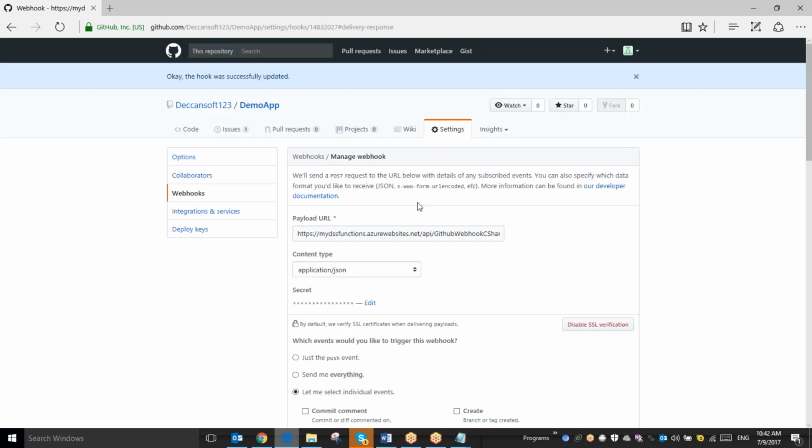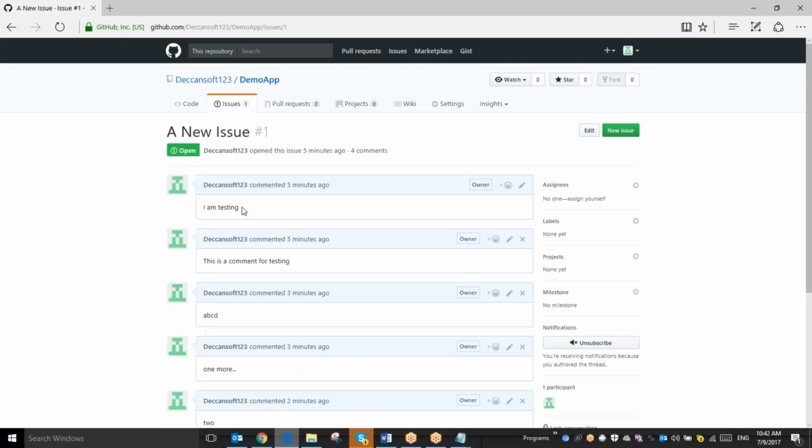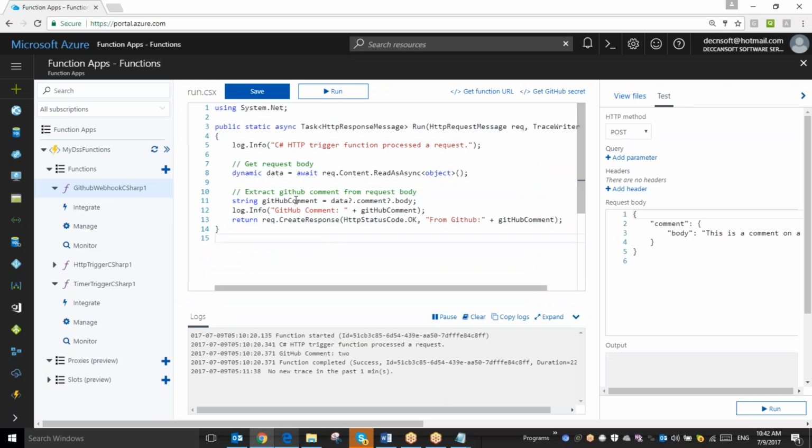Once you save it, just for testing, because we have used issue comment, go to issue, create a new issue. Creating a new issue will not trigger the function. For that, you have to provide a comment, then only it will trigger it. And here, to see the value of the trigger, you see data question mark comment is the property which is used. So you have to actually understand the request format, and based on that, take the data and use it.